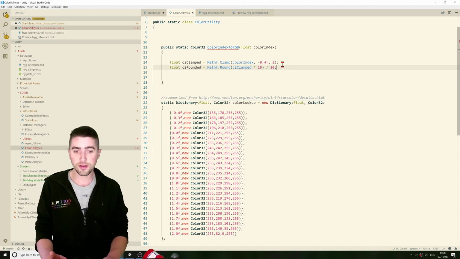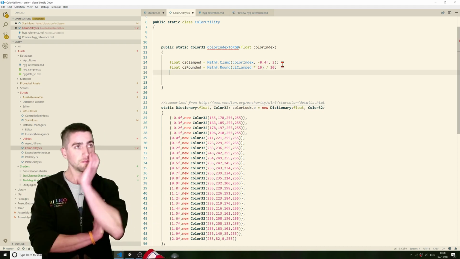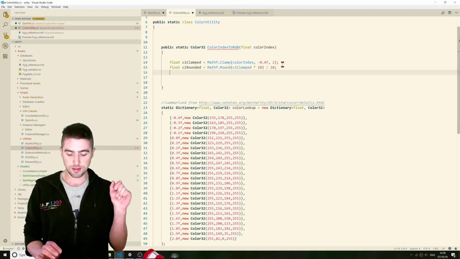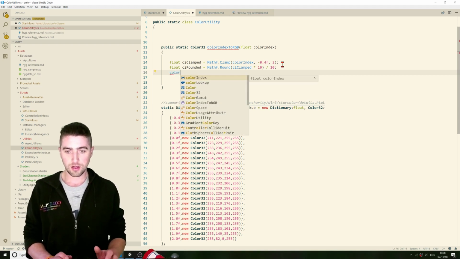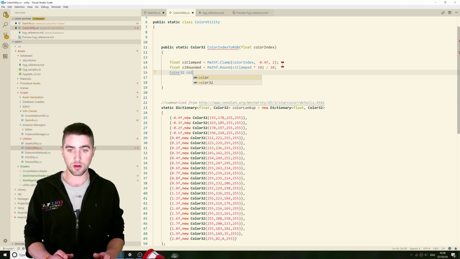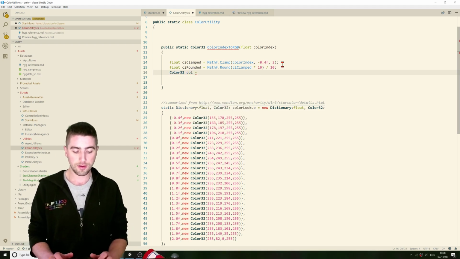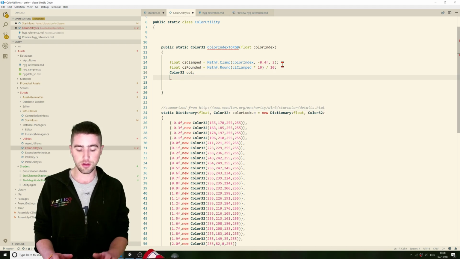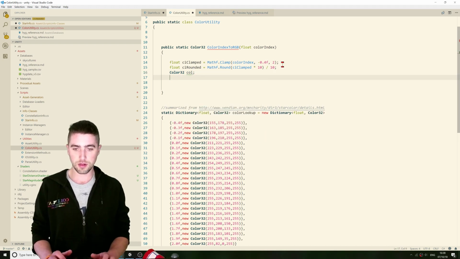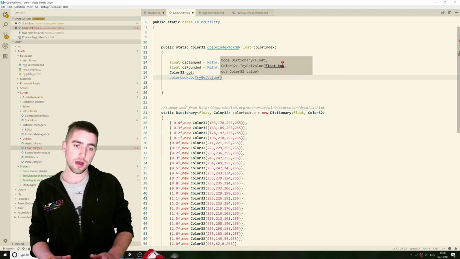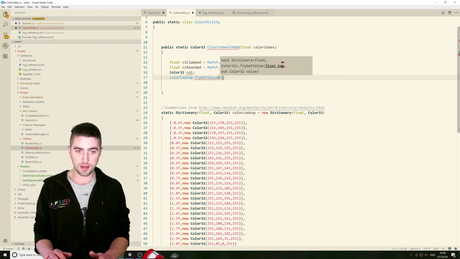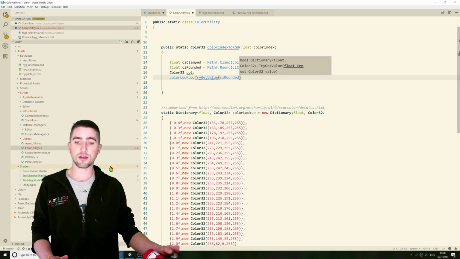Okay, and now we can say, let's just say Color32 col equals Color lookup dot TryGetValue, and we're going to pass in our CI rounded, because this is a key value index.